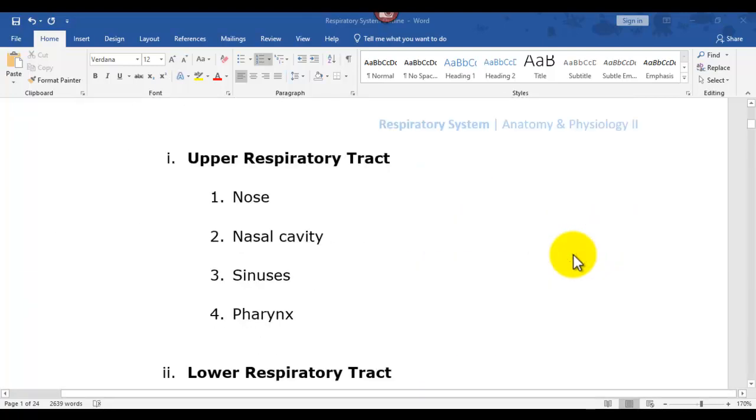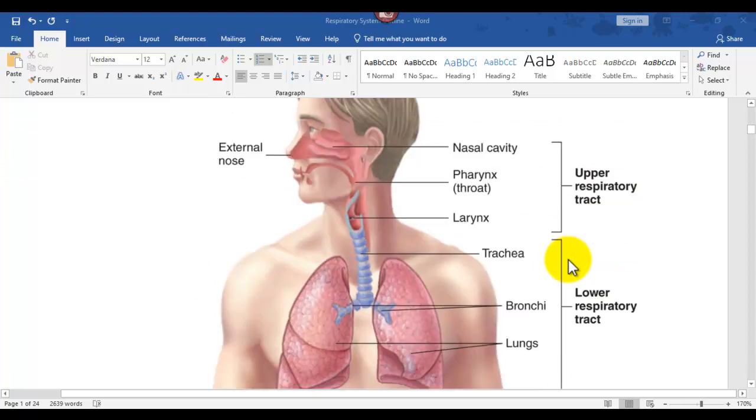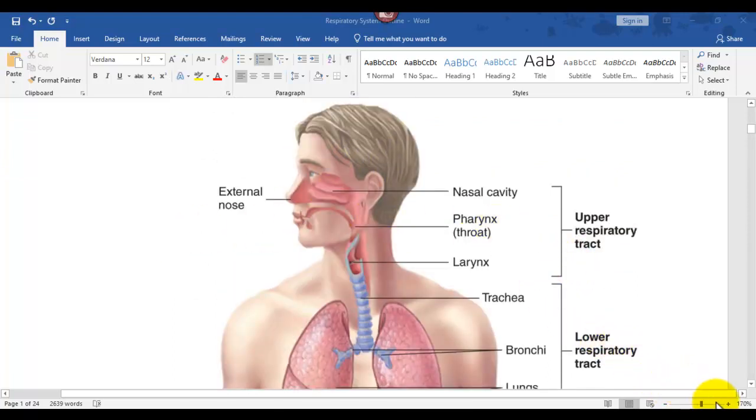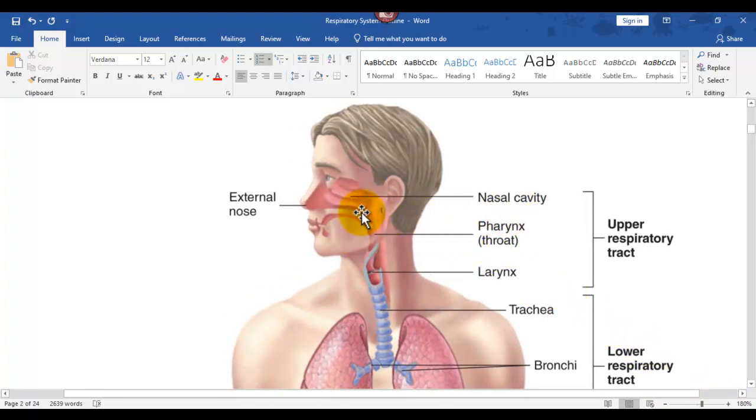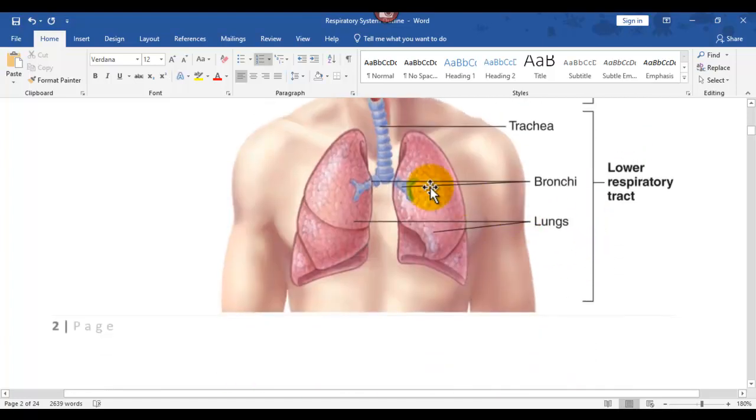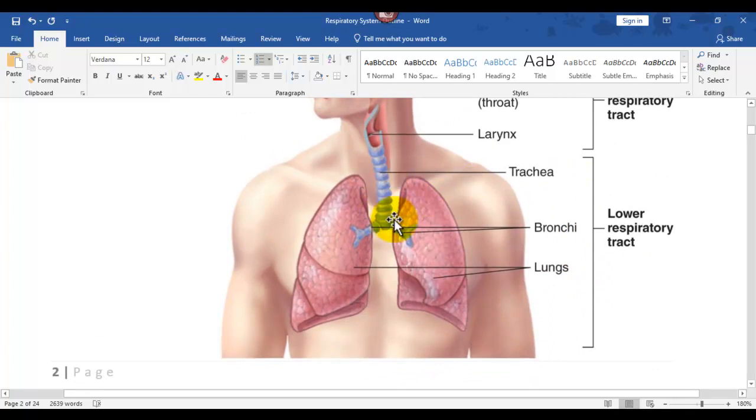So here we go. Here's our first, and then I have some pictures to show you as well. I'm going to make this a little bigger. So nasal cavity, external nares or nose - so air goes through the nostrils, across the nasal cavity, pharynx, larynx. That's all the upper tract. The trachea, which is the windpipe - these are called the first and second, well this is the primary bronchi, first branches, and then they get smaller from there. That's the lower respiratory tract.